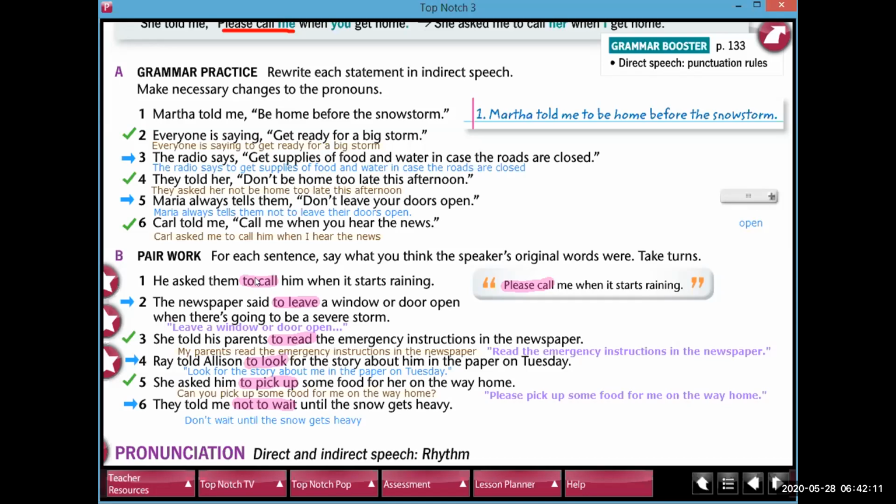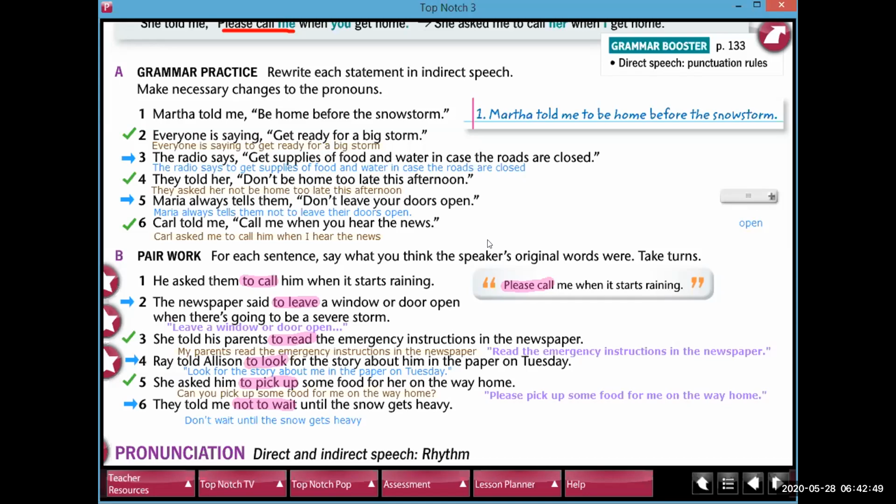That's my idea. But grammatically, I think this is correct. To leave, that's an imperative. So when you read the article, the newspaper reads, leave a window or door open. Maybe the newspaper wants to say not to close all windows or doors. You should leave even one open, because if you close everything up and you have to go out quickly, you would be stuck in your shelter, in your home.